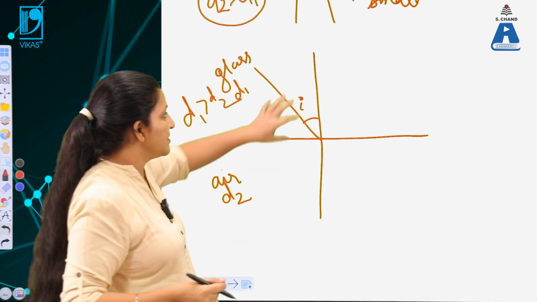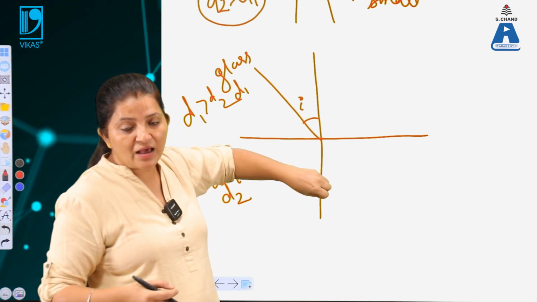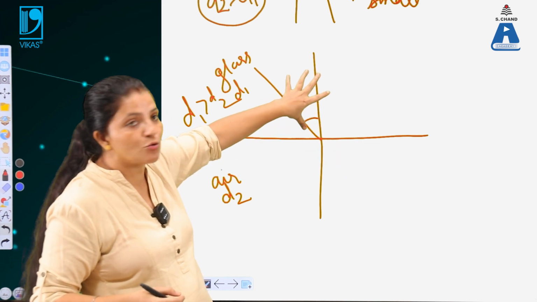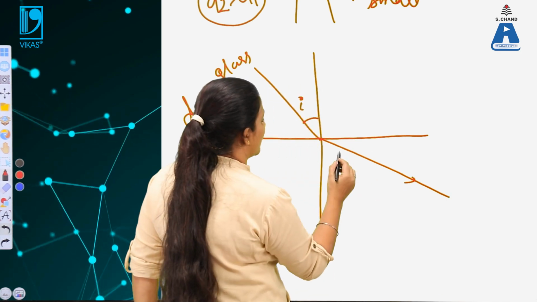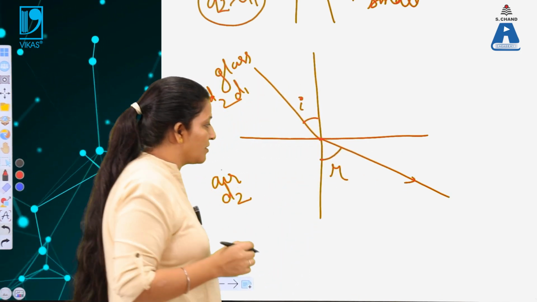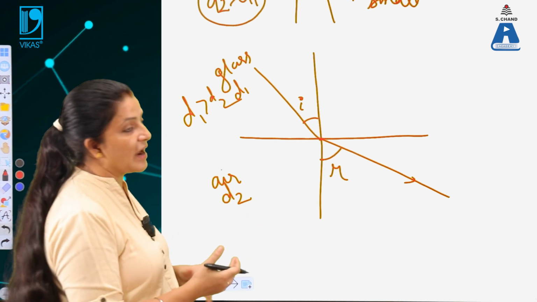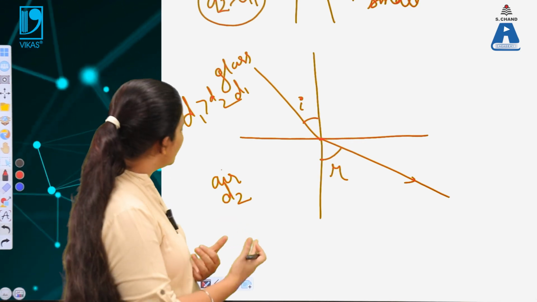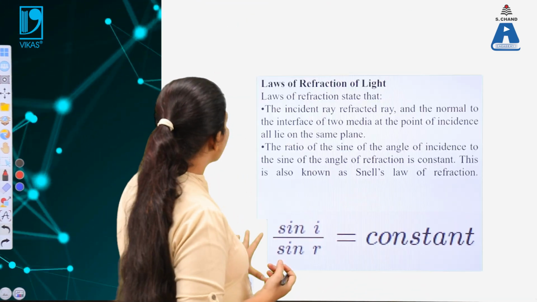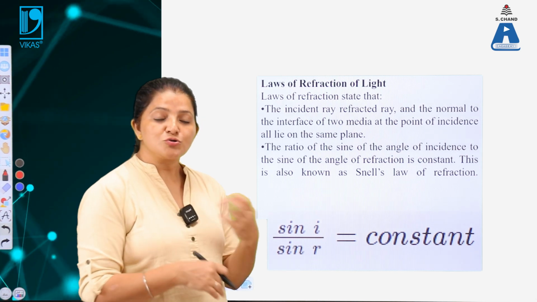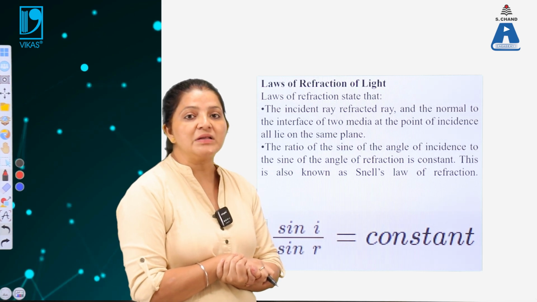Now that means the particles are closely packed in this media. Here the particles are not closely packed. So they have more distance between them in comparison to this case. So in this case, what will happen? The light will bend away from the normal. So this is the angle of refraction over here. The angle of refraction will be more in this case, because the speed of the light wave will be different. If the speed is different, automatically it will bend away from the normal. So this is the reason for the refraction. Change in speed of the light when it travels from one media to another media is the cause of refraction.